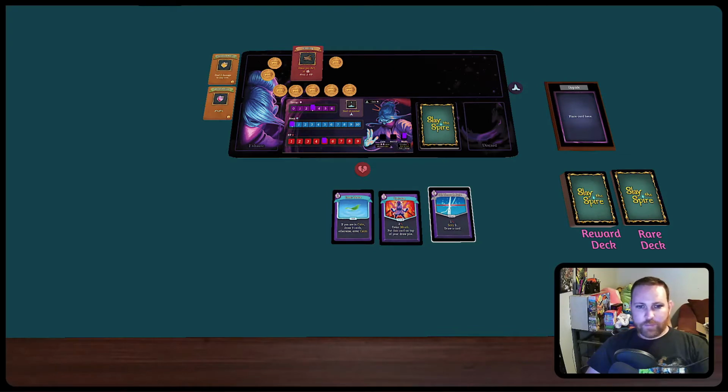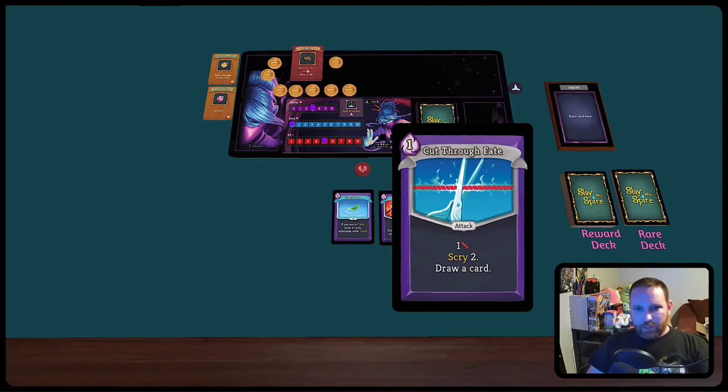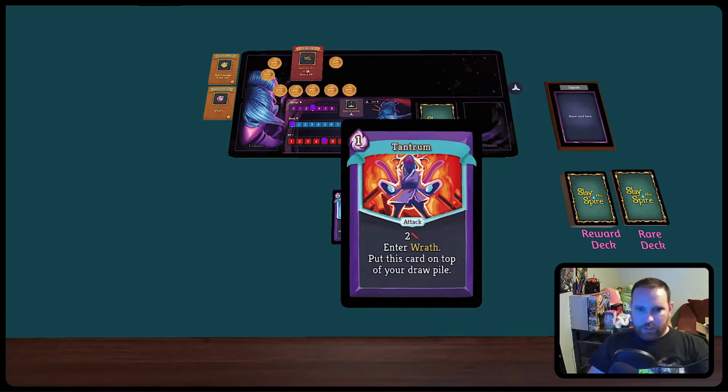Scry means look at the top X cards of your deck. You may discard any number of them. Then put any remaining cards back on top of your deck in the same order. You can't scry more cards than are in your draw pile. All right, so 1 damage, 1 cost, scry 2, and draw. So seems good.